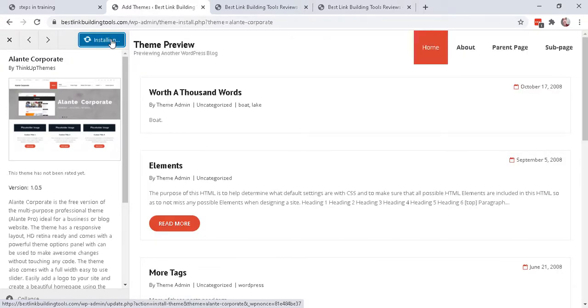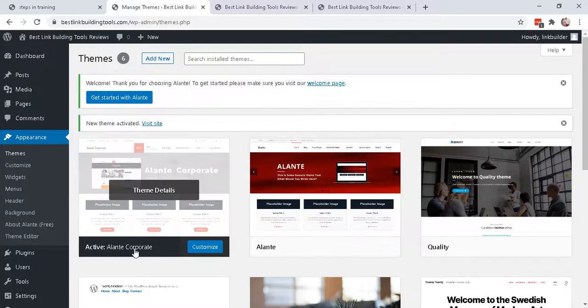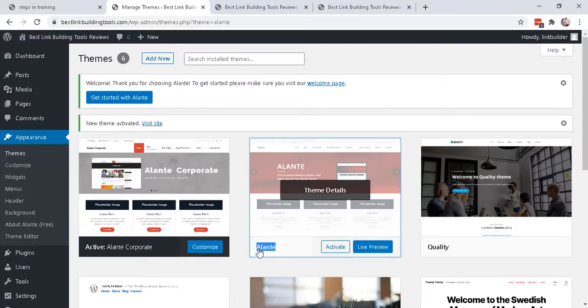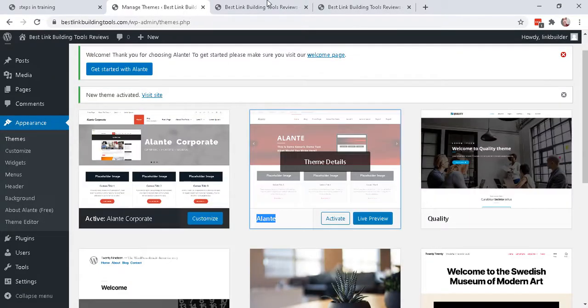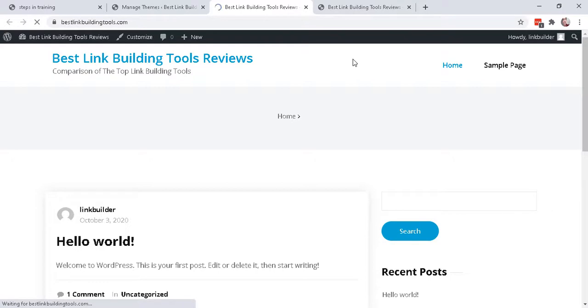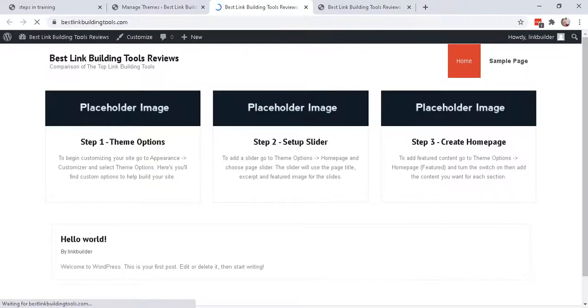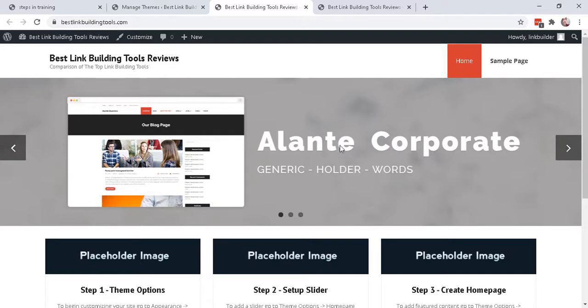And you're free to use any other free theme, premium themes that you want. That's up to you, but if you want to follow along this tutorial training, I'm going to be using Alanti Corporate, and I'm going to configure this theme later on after I add some review content first. Okay, let's click on activate, and when you install Alanti Corporate, it will also install this default Alanti, so just leave that one alone. Now let's go back and let's refresh the home page. Okay, so this one actually comes default, looking exactly or similar to the demo.